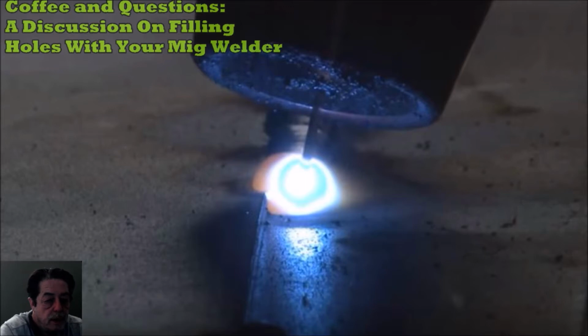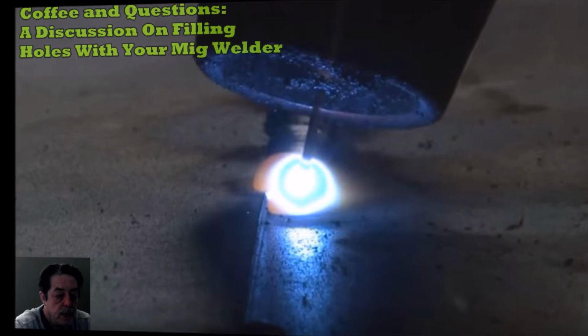Obviously, if the hole is too big, you're going to have to create a patch and then basically use your MIG welder, spot weld it in, grind it down, and so forth. But we're talking about holes primarily that are burn through holes. So let me change up the picture and then we'll go through the questions and the answers. Give me just a second.